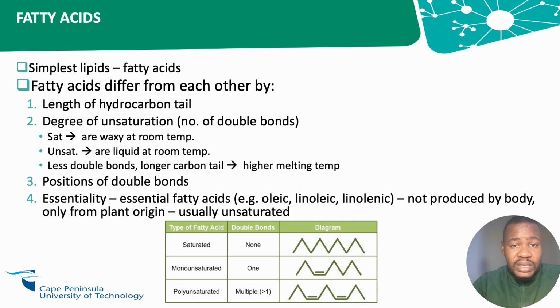You might have noticed this difference at home. Saturated fats, like those that we find in butter and lard, tend to be solid at room temperature, while unsaturated fats, such as olive oil and sunflower oil, tend to be liquid. We'll ask this question again later on. The number and placement of these double bonds also affect the properties of the fatty acids. Generally, the more double bonds there are, the lower the melting point of the fat. This is why you've got oils which are high in unsaturated fats.